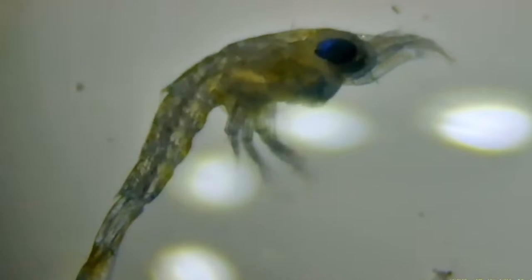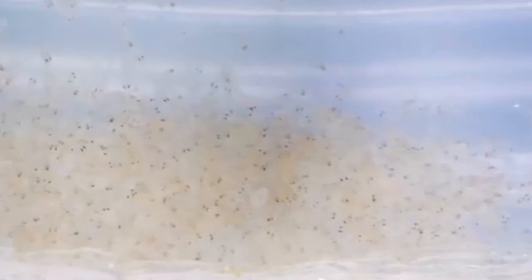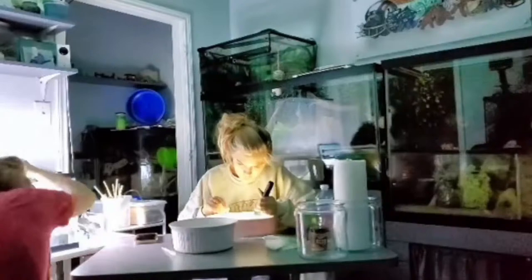This is a zoe, which is a baby hermit crab. It's really teeny tiny, and it lives in the chrysal. When I say really teeny tiny, I mean really, really teeny tiny. Fully mature hermit crabs can spawn up to 20,000 zoe at a time. Raising these zoe over their gestation period is near impossible.